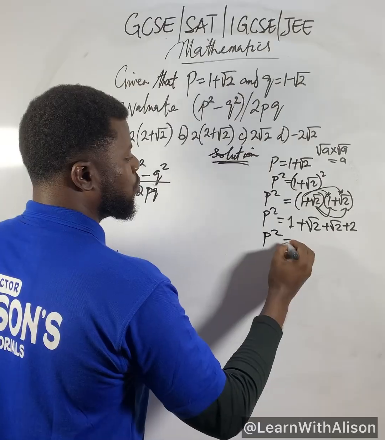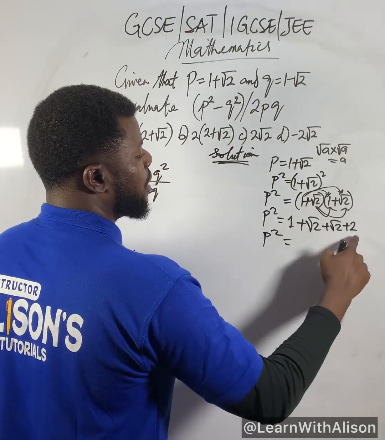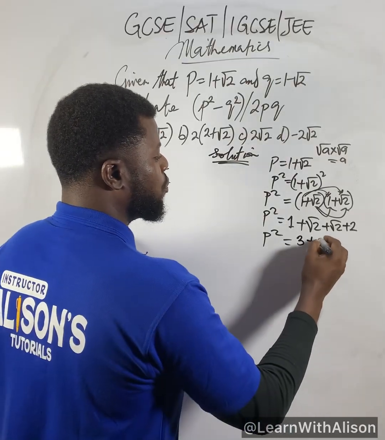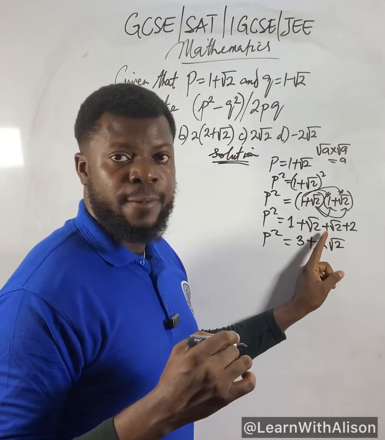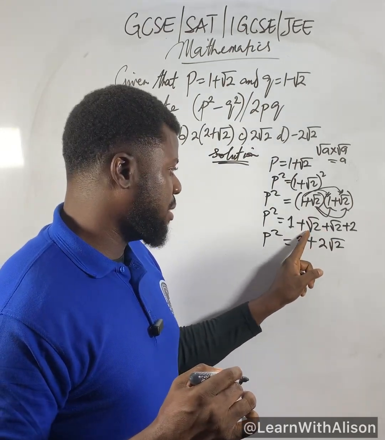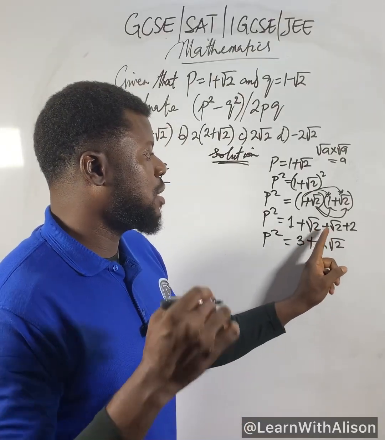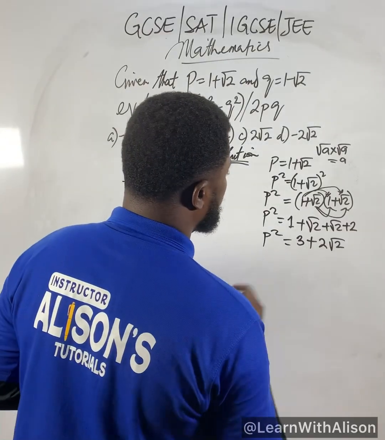So P squared will equal 1 plus 2. These don't contain roots, so you have to add them together. That will give us 3, plus square root of 2 plus square root of 2 will give us 2 square root of 2. This time you don't need to multiply, you're adding. So there's a 1 behind this, and there's a 1 behind this. The 1s will add up to give us 2. Then since the root 2 is common, just pick one of it. That's how we work on it. So this is the value for P squared.